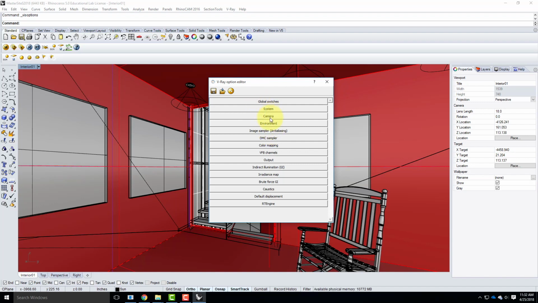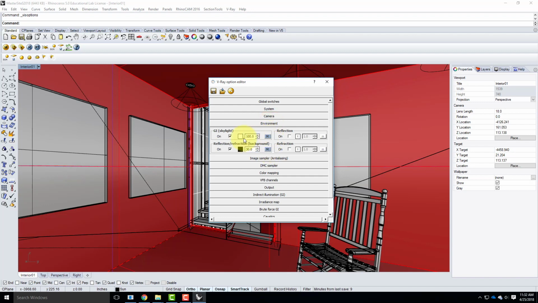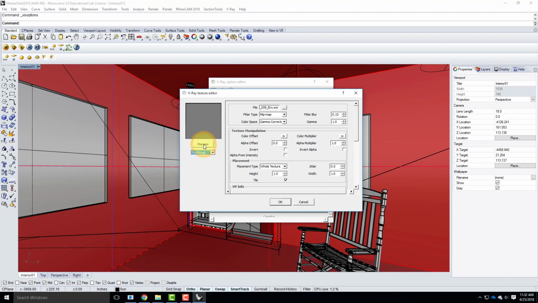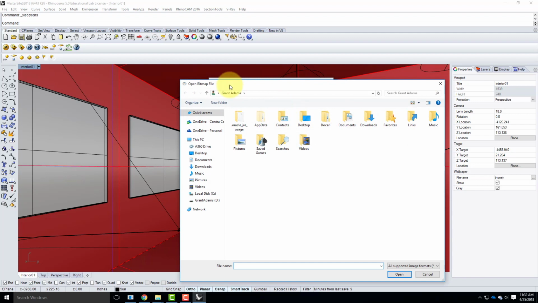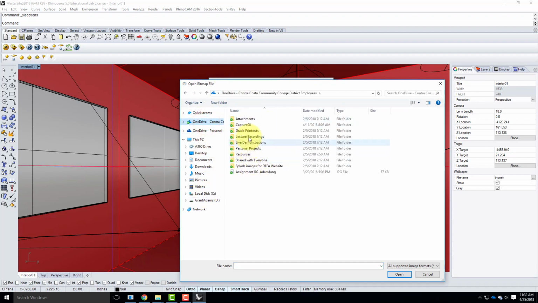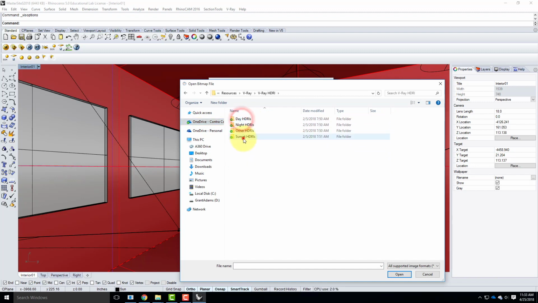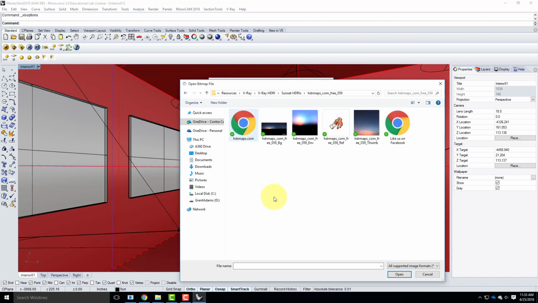So now that it's loaded, I need to make sure that it's pointing to the correct HDRI image and it knows where that HDRI image is. So I'll click on the Environment drawer and I'll confirm the GI skylight and the reflection and refraction background match up. So I'll click on the M for GI skylight. I'll click on Preview. It didn't load. It's showing up gray, so I need to go find this file. I'll click on the 3 dots. It's going to be in my OneDrive here. Under Resources, Vray, HDRI, Sunsets, first one, there it is. And the first one is going to be the Environment, so the ENV, there it is. And I'll go ahead and say Open.